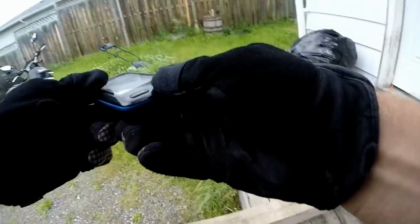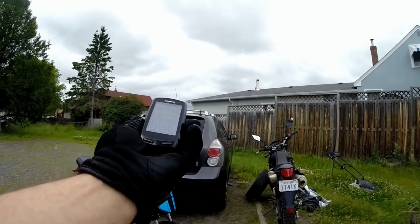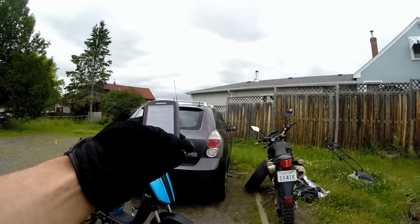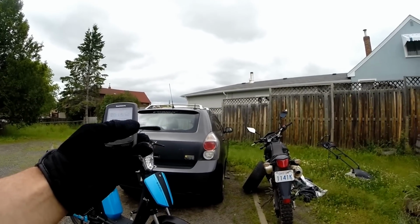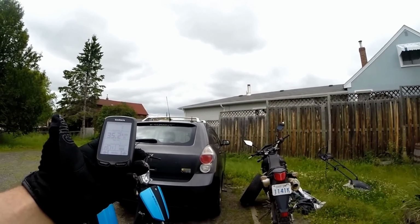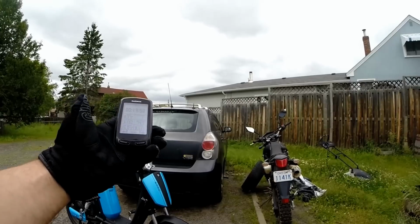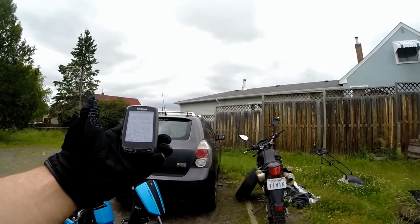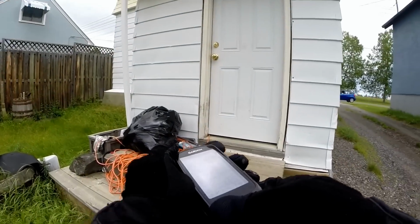Alright, so we made it home. So that was 8.61 kilometers, took 19 minutes 50 seconds, average speed of 26 kilometers an hour. A lot of uphill to deal with there, plus all the stop and go really affects your average speed, slowing down and accelerating again. Our maximum speed was 35.2 kilometers an hour. The temperature is currently 20.1 Celsius. We did 74 meters of vertical ascent. And yeah, so I'm going to show you the other design flaw that I discovered.